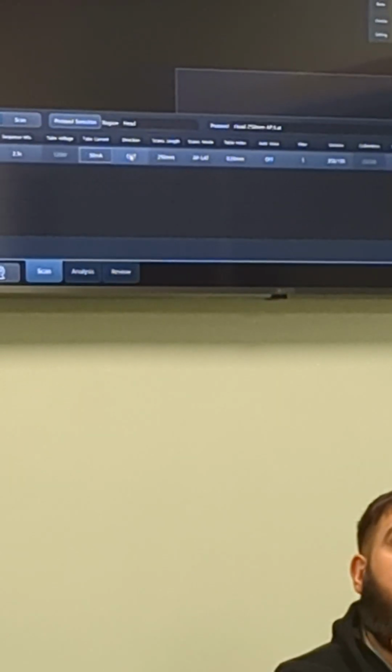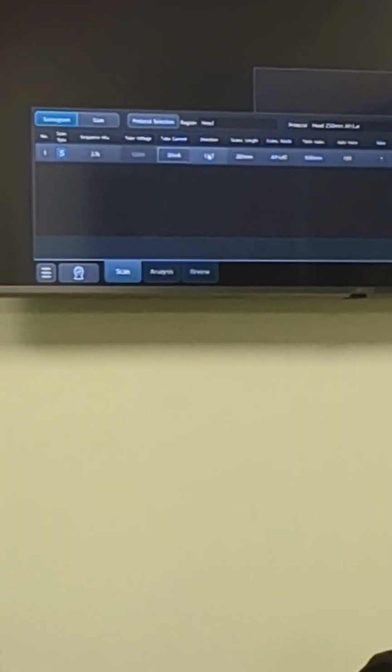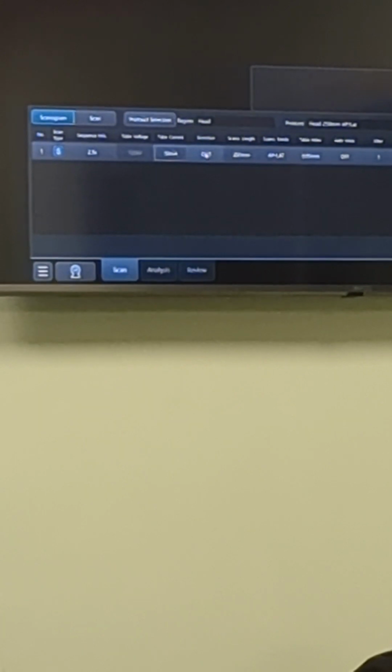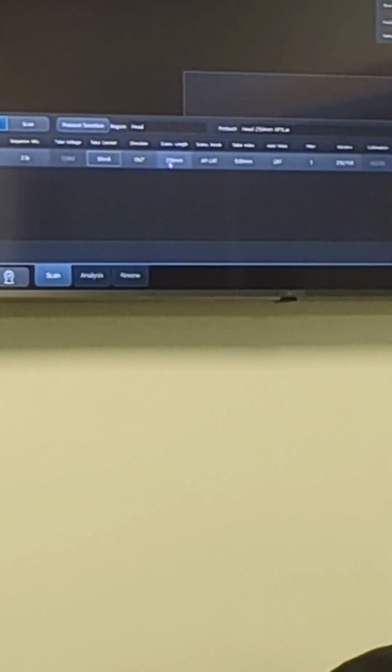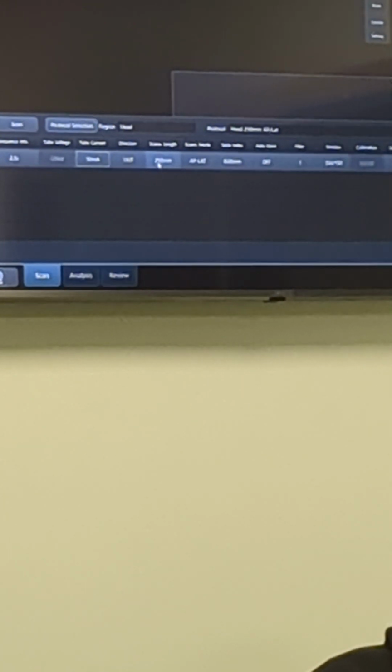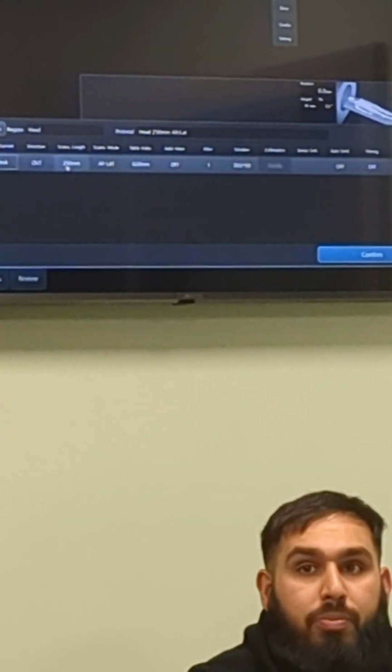The direction that we're scanning is out. We're coming out because we've positioned here at the mental and the mandible. So the patient's going to come out of the scanner, so we pass the rest of the head. Is that okay? The scanner length, 250 millimeters, 25 centimeters, is a fail-safe one. Fail-safe, isn't it? In case we forget to stop the scanogram, so it's not going to keep scanning up until the table's length, the capacity, I suppose its limit.